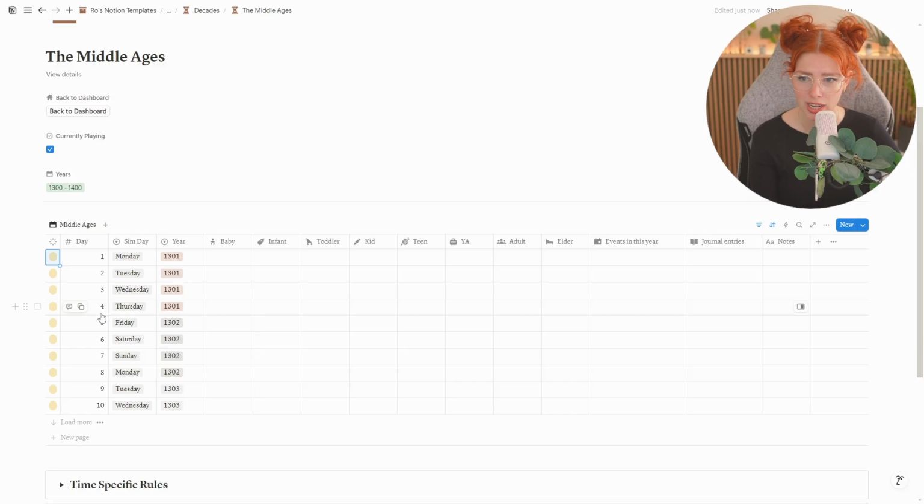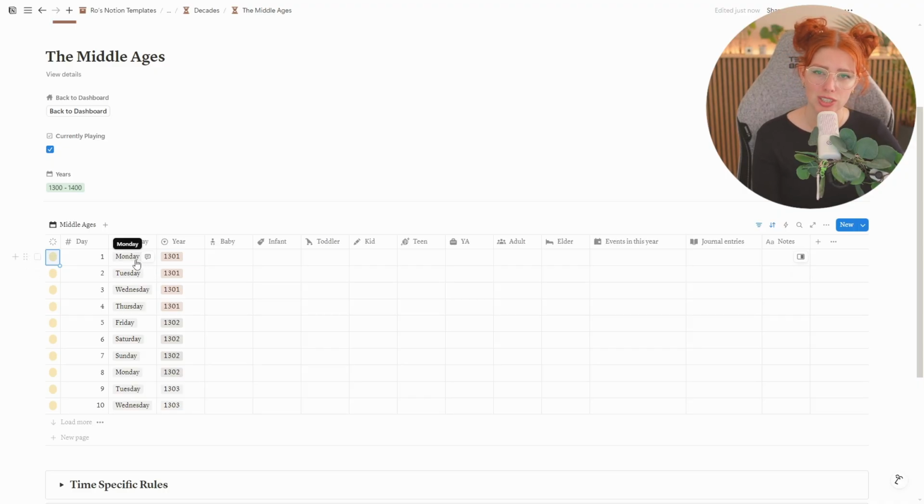I recommend that you get yourself in a little routine if you're playing through this challenge to every single time that your sim goes to bed or every single time the clock marks 12 a.m., you tick the day off in this dashboard because that's going to allow you to not forget or lose count basically. Then you can also see the day of the week. This should hopefully help you a little bit in keeping track if you do lose count.